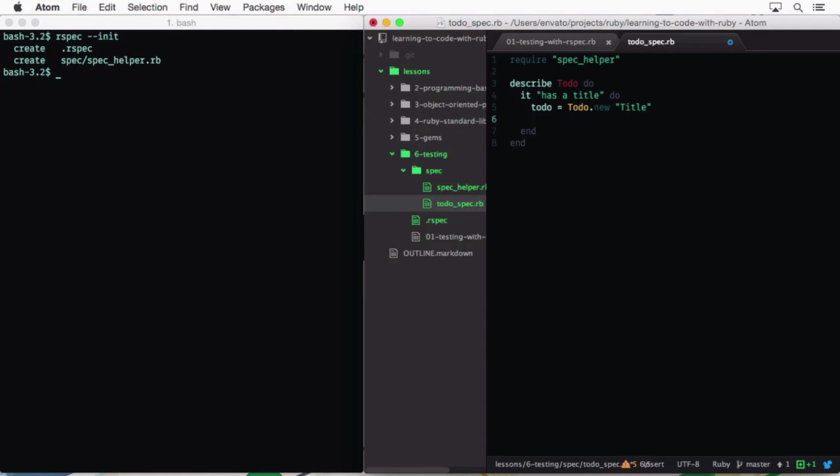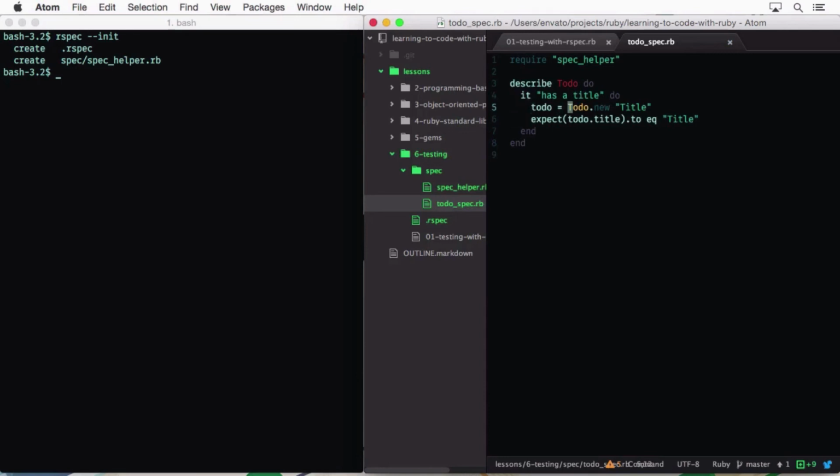Now, what expectation is it that we want to meet? In order to create a valid test, we need to have some sort of expectation or assertion. In RSpec, the way you do that is pass in the expect command, pass in an argument inside, so we need to have todo.title, because that's what we want to assert on, and then we use an expectation. So I'm going to use expect(todo.title).to equal(title). This is a good test.